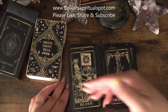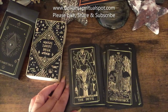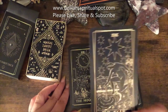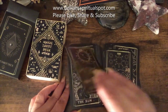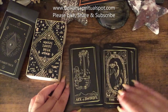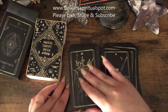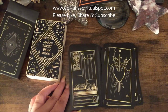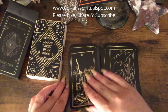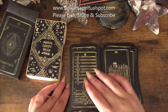And I plan on using these together, because obviously it's the same designer, but I want to get into showing you guys how I mix and match decks together, how they just feel like they work really good together. I like this star card. And again, I suggest everyone learn Rider-Waite-Smith so that you can familiarize yourself with the symbology and the traditional readings, because then you can move on to other decks like the Light Seers deck, the Muse, the Mermaid Tarot, the Dame Darcy collection, the Witchy Tarot. Those decks are all based on this. Yeah, I like it. I like it a lot.